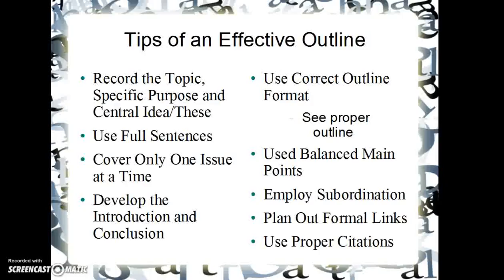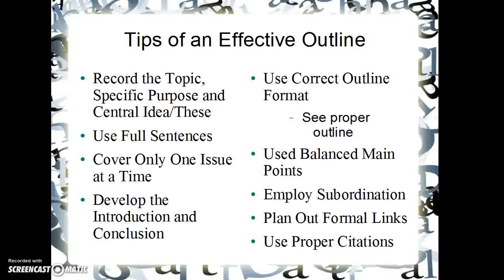On that same note, we also want to make sure that, I call it the rule of 2. So if there's a 1, there has to be a 2. If there is an A, there has to be a B. And you can have a C or a 3 to continue down. 3s do not need 4s. But if you have a 1, you have to have a 2. Otherwise, it's not a strong enough point for you to have. Make sure that you are using subordination, so subpoints. If you have a great main point, usually that main point needs further support, so you have a subpoint.